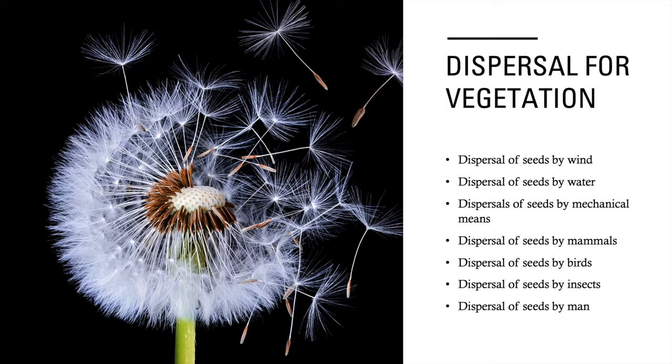So seeds are distributed by wind, water, mammals, birds, insects, and mechanical means, and also by man. But no single agency and no combination of agencies is entirely satisfactory to explain all the anomalies that we see in plant distribution in the world, without postulating land connections over which plants could march unimpeded at some time or another in geologic history. Although such land connections may now no longer be evident.